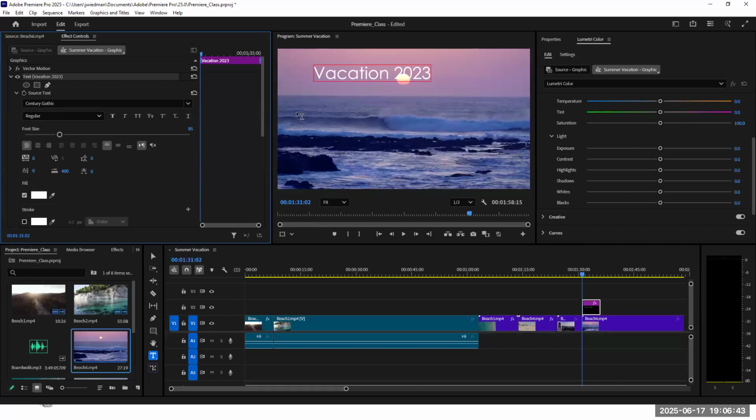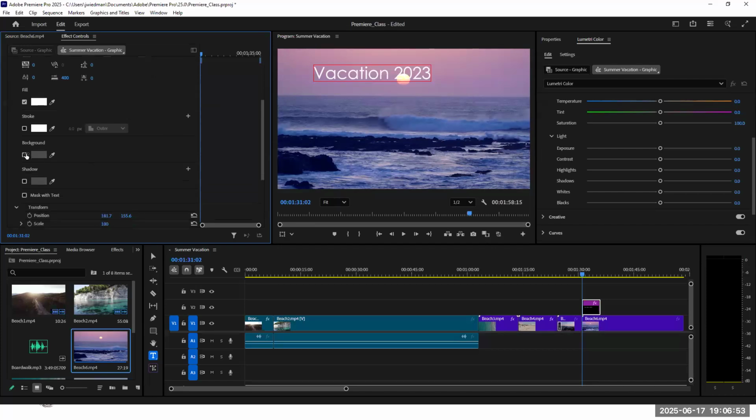And then if we want, right now it's kind of hard to see part of the text because it's in front of a lighter thing. So if we wanted to have like a background, we're able to do that. If we scroll down a little bit and check the background, the default is a gray, to help set it off from the rest.